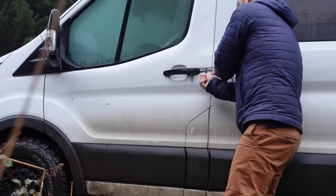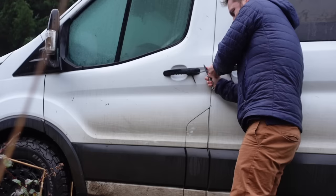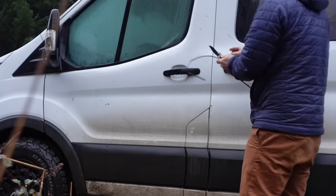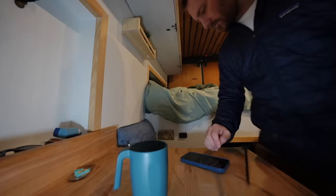They're not easy to cut, are they? Try not to scratch my paint. Well, that's the first time that's happened. What a waste of cable ties. Don't really know how I feel about that. Imagine if I still had the bulkhead. I mean, I could have gone out the back way, so scrap that, it doesn't matter.